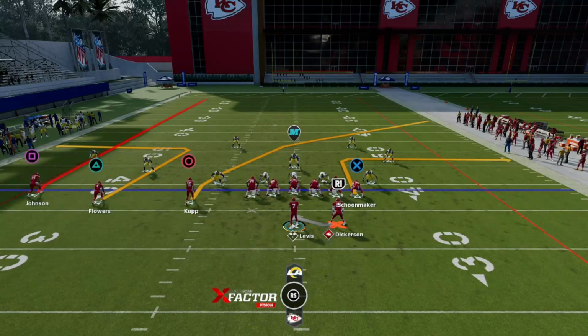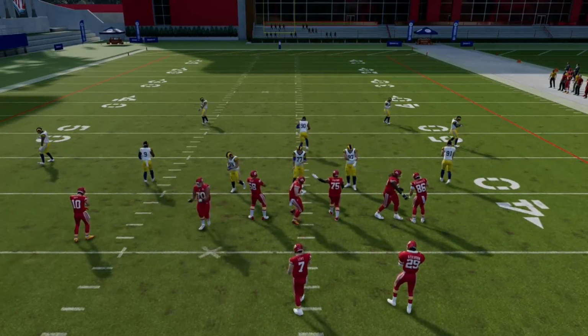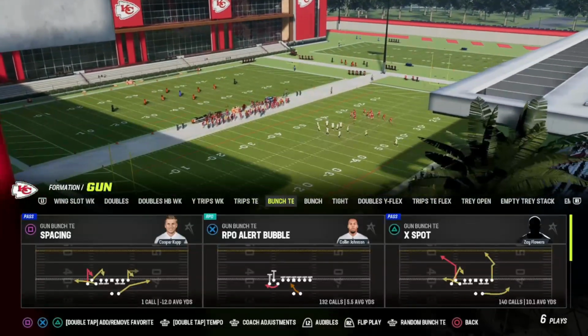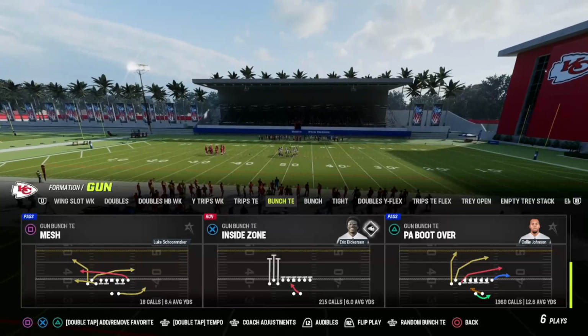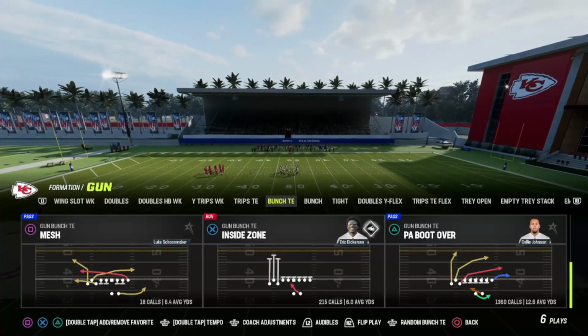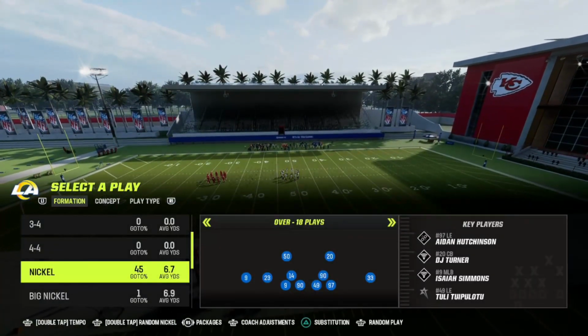I guarantee you the pro player is going to end up having a year for himself, because this is, again, going to be one of the better formations in the game. Now, formation number 2, without going into too many plays, because this is not a scheme, this is simply to tell you guys the bet, especially this one. This is going to be all the way back. PA boot over out of gun bunch tight end is going to be all the way back.